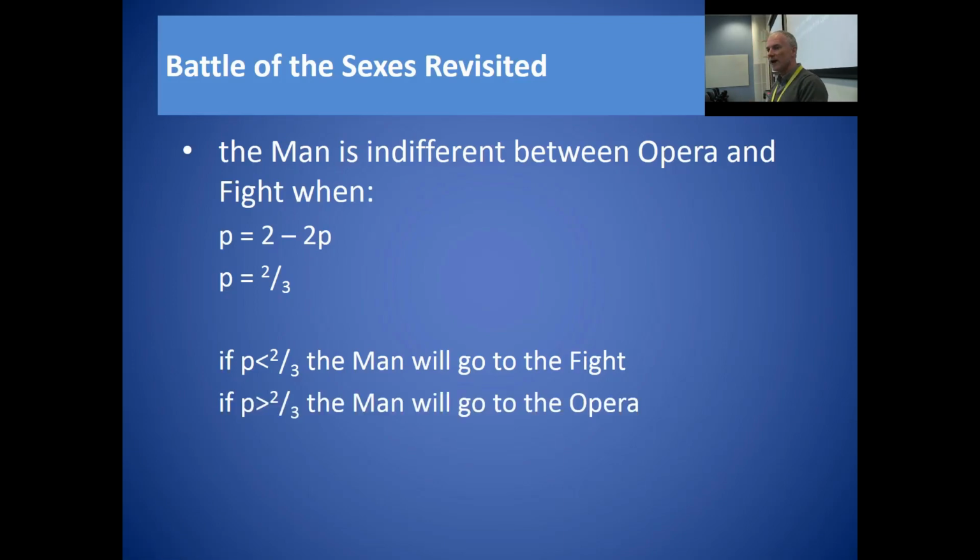And then lastly, if P was greater than 2/3, the woman goes to the opera with a chance greater than 2/3. For the man, the expected payoff of going to the opera is greater. So let's take the value of 1. If you go to the opera, you get a payoff of 1. If you go to the prize fight, you get a payoff of 2 minus 2 is 0. So you'll always choose to go to the opera. And that's it now. We know for the man and the woman exactly what they will do over all eventualities. And that's the starting point, and that's the easy part.